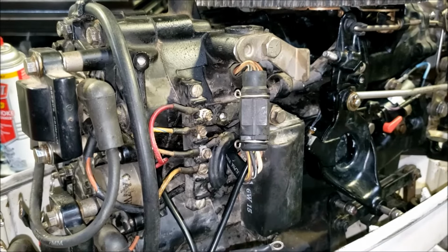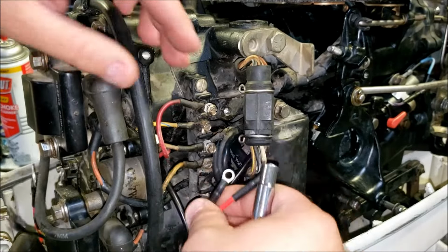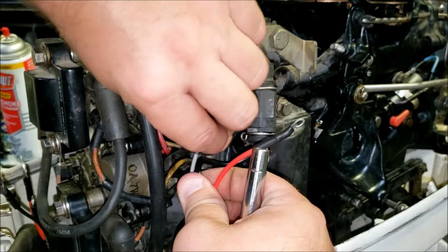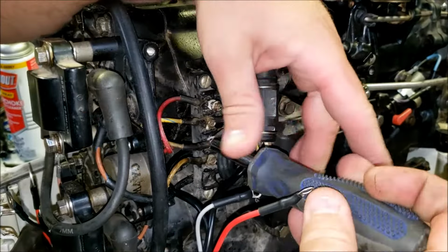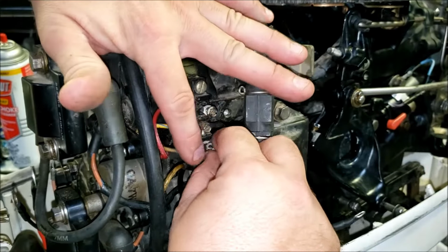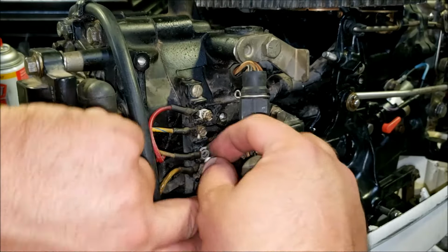I don't know if you recall, but so far we've installed the black with yellow stripe, which is our stop circuit, and we've installed the purple with white, which is our choke / primer. We'll put the gray in first because why not? Gray connects to the 2 yellow wires with an old faded gray stripe. Hard to see.